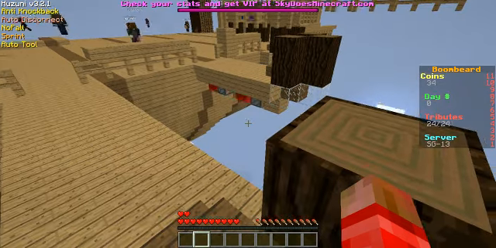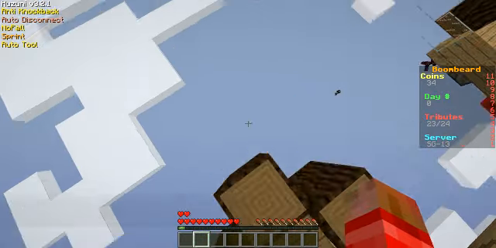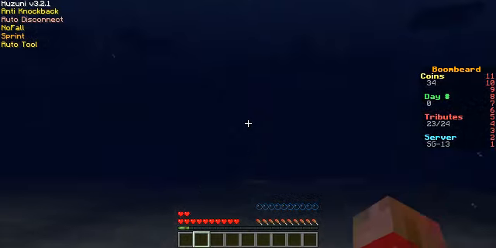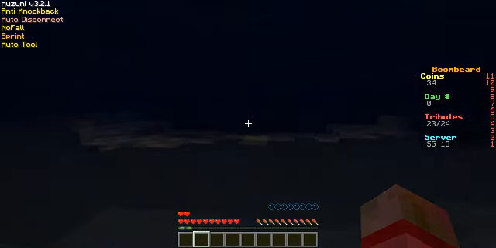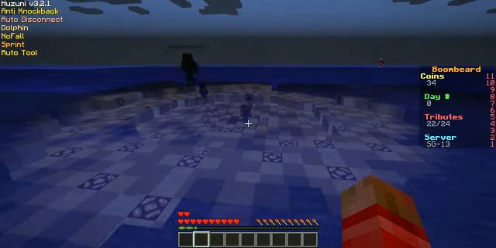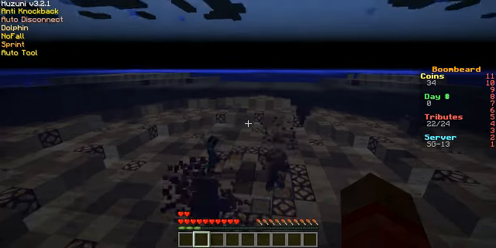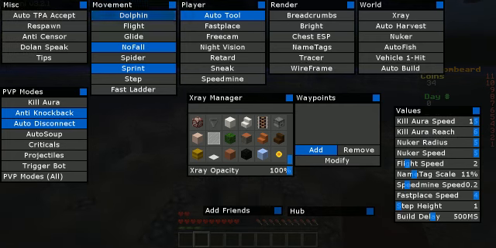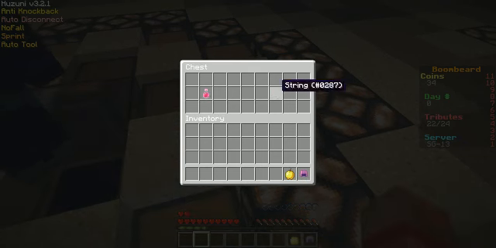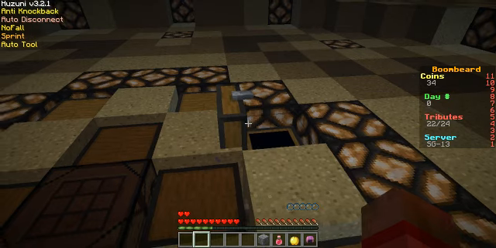Oh, whoa. Did it start? Yeah, it started, okay. Bombs away! And go to center. Ooh! Use dolphin for that. And turn off dolphin. Ooh, yeah. Cobblestone.